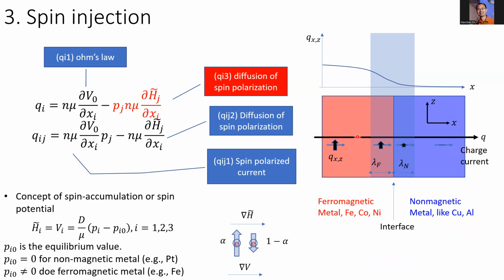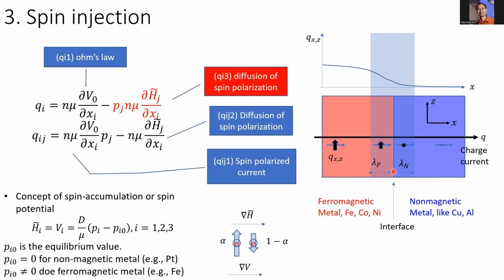Okay, so the charge current in the ferromagnetic metal is spin polarized, right? We know in iron you should have more spin up than spin down, for example. So when the current flows into the non-magnetic metal, some spin polarization will be carried over into this non-magnetic metal. So we also have a little bit of spin polarization, but that's not going to last forever. It will only last over something called the spin diffusion length.